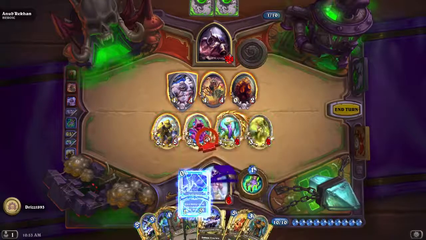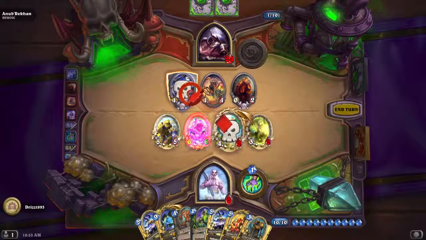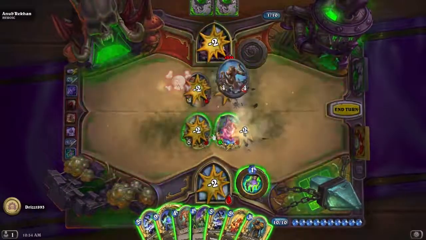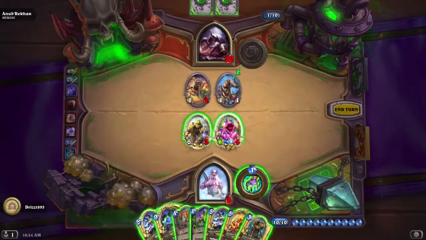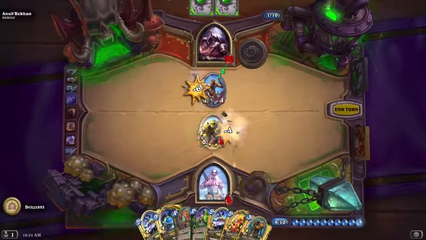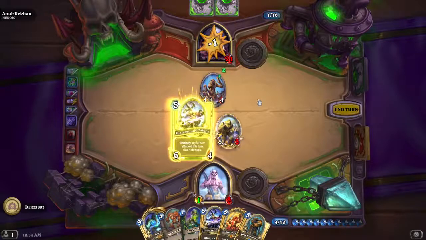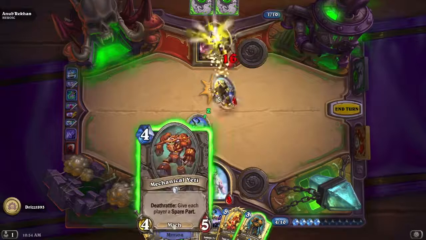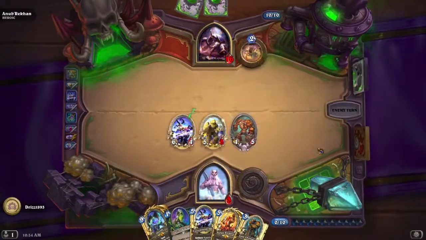Still want to use this, just so I could take out the Nerubian without damaging my 5/5 here. Oh, right. It makes another one. That's fine. We'll trade here and hero power and attack, and then take the 4/4 out with this to maintain a solid board presence. And now we can drop the Yeti, which could maybe get us a taunt.